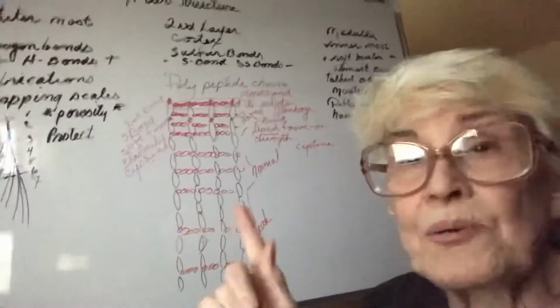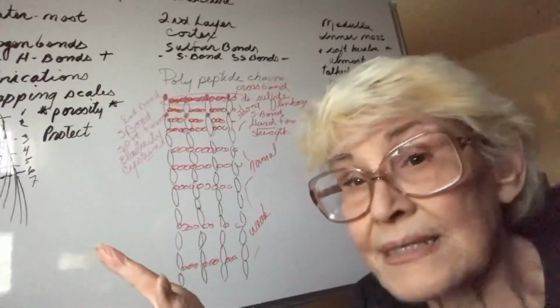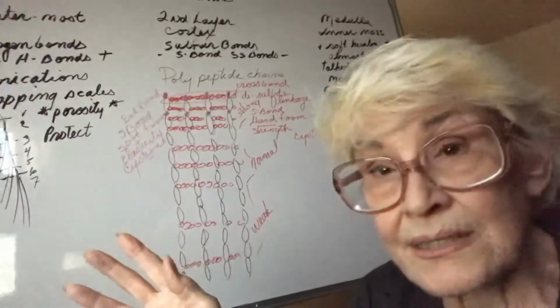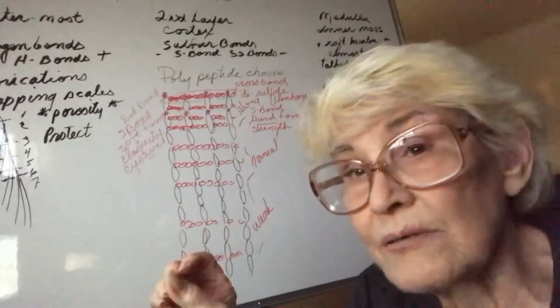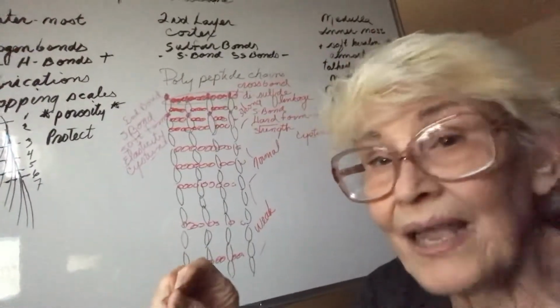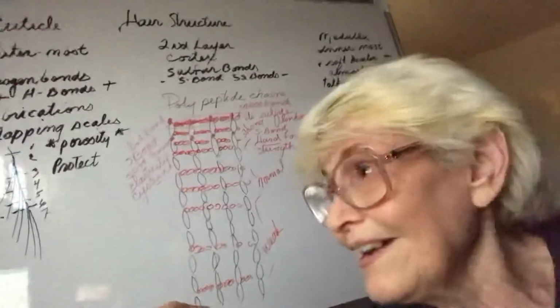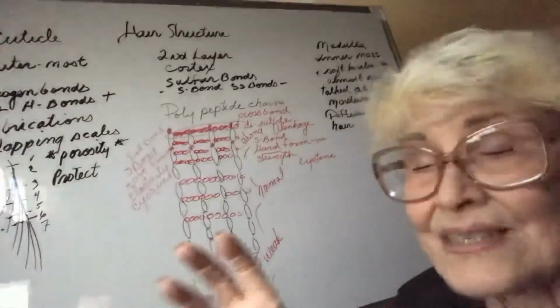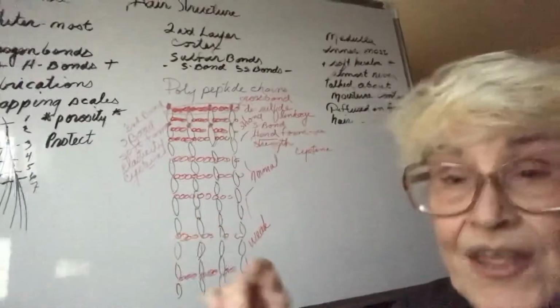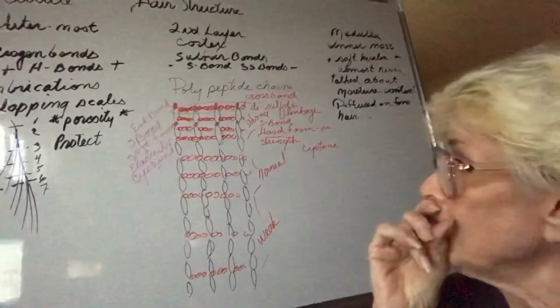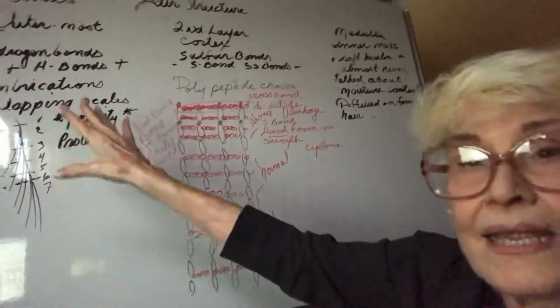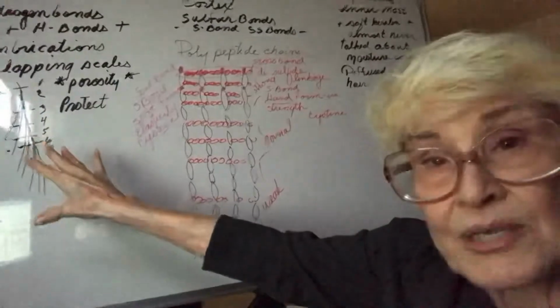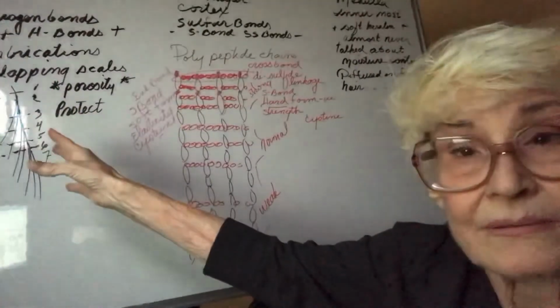There are tests for porosity, which we'll talk about in other classes, and how hair is resistant. A lot of times your client will give you the first clue. My hair won't do this. My hair doesn't do that. I can't get it to do this. And there are any number of reasons for that, but most importantly it's its hydrogen bonds. The book just refers to them as H bonds.